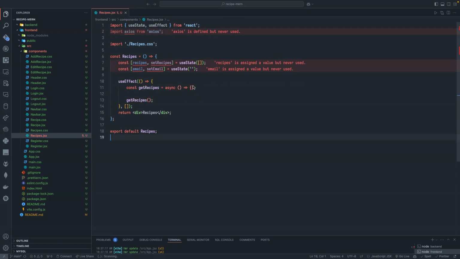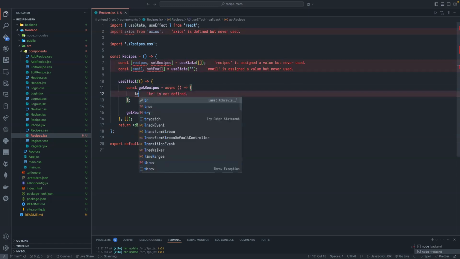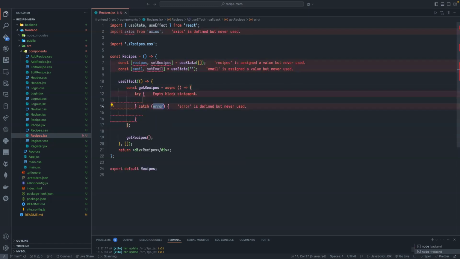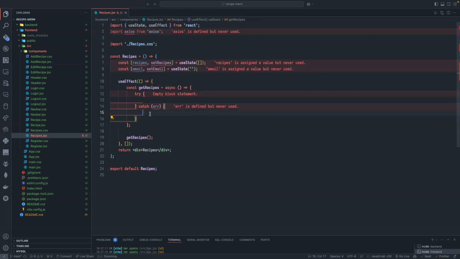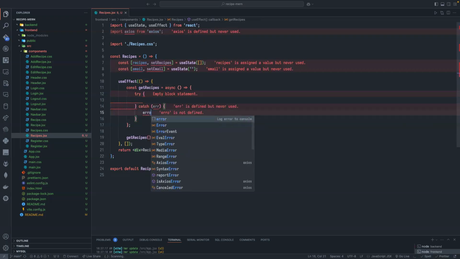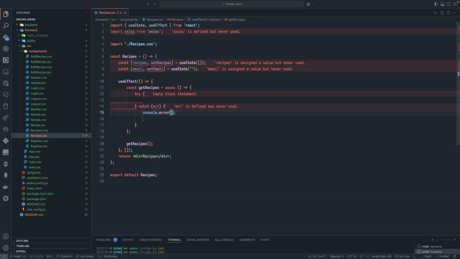And of course, because I'm using Axios, it will be nice and easy for me. Try and catch. I need to use try and catch. And in case I have any error, what I can do here, well, I can just console.log the error for now. So I can just say console.log error. And here I can just say, for example, error fetching recipes. And I can log the error here, simply like that.